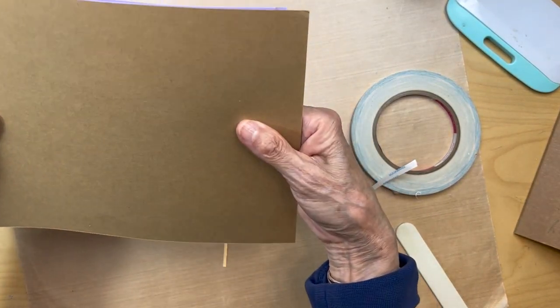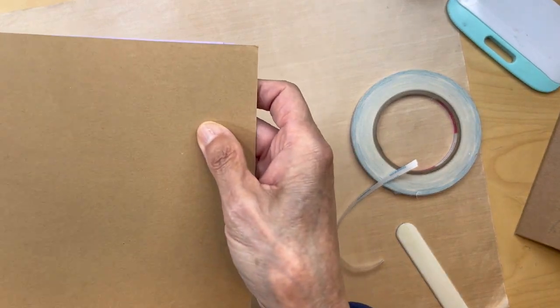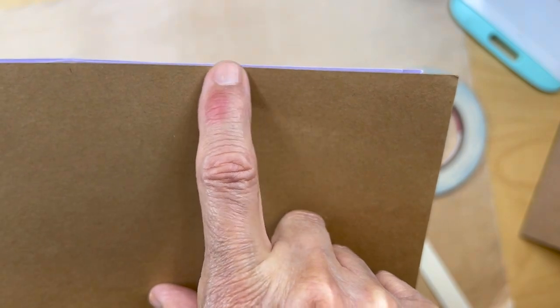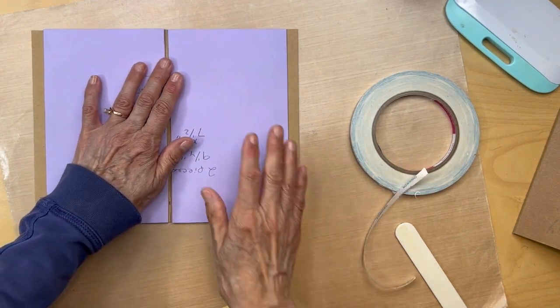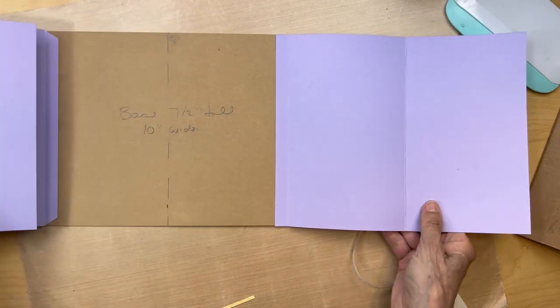And it looks like I got just a little overhang on this one, and I can put it back in the trimmer. See where there's a little bit of overhang here? It's a little bit, I can put it back in the trimmer to even that out. I'm not going to do that because this is just showing you guys how to do it, but you can do that. So now you have these in there like that.